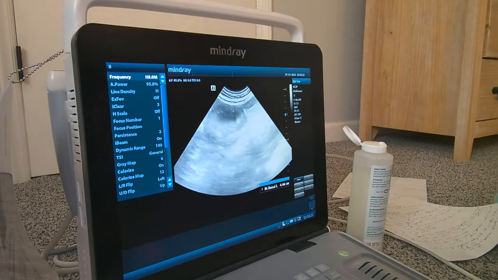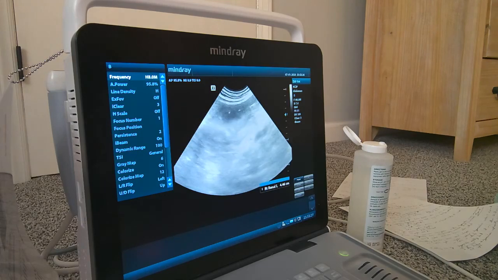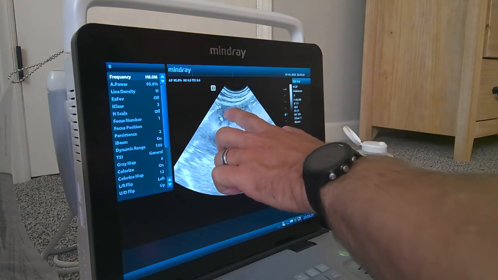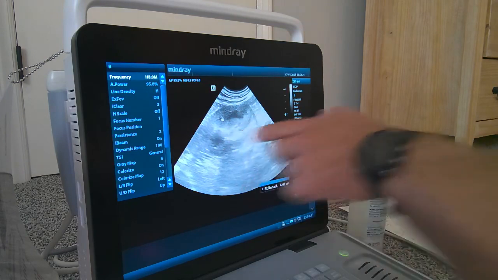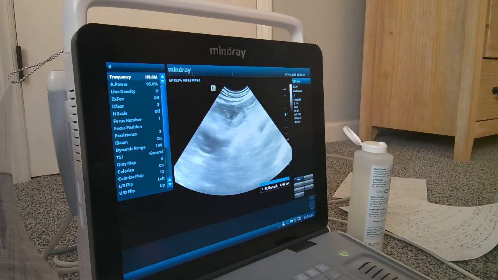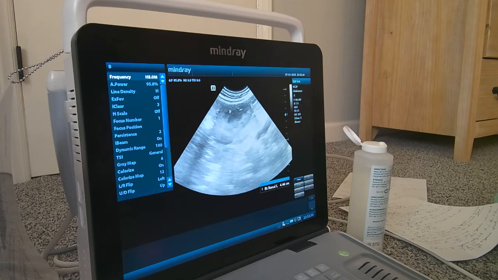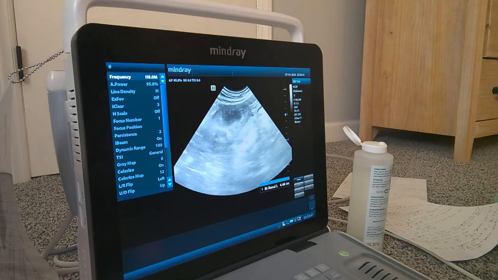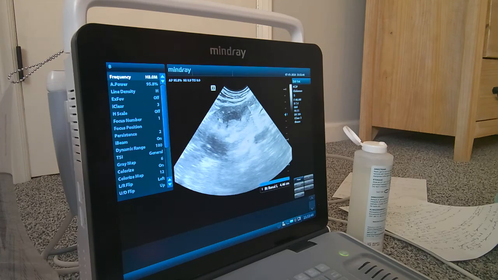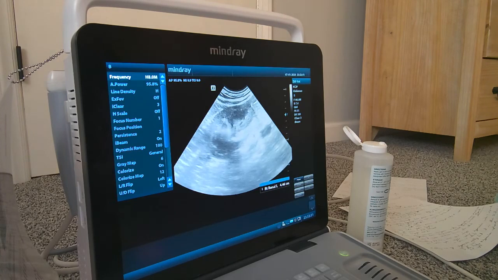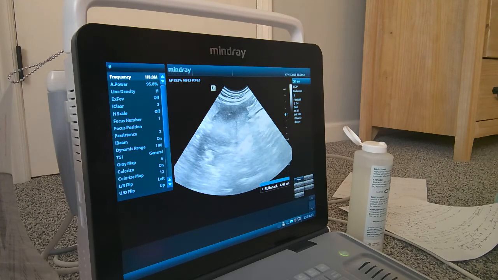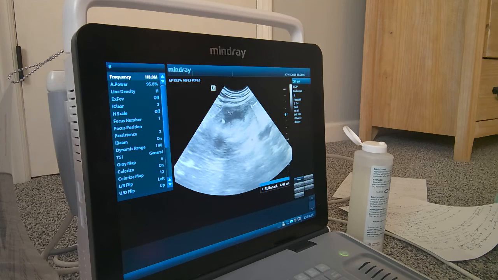Cats, when we're examining them, a lot of times we're looking for chronic kidney changes. We'll see a lot. Normally we can really see that distinction of cortex from here to here and the medulla from here to here, right? It's really easy to see that difference between the hypoechoic medulla and the hyperechoic cortex. If we start losing that really nice distinction and the kidney looks more the same echogenicity from the medulla to the cortex, we call that decreased corticomedullary distinction, and that can be a common change we'll see with degenerative or chronic kidney changes.